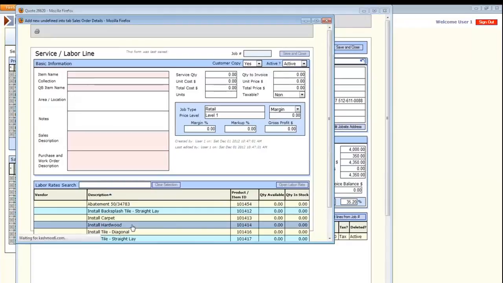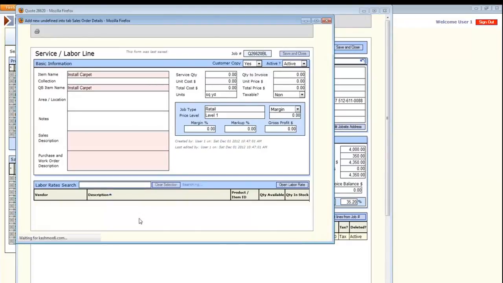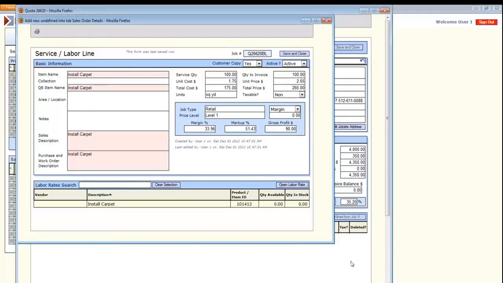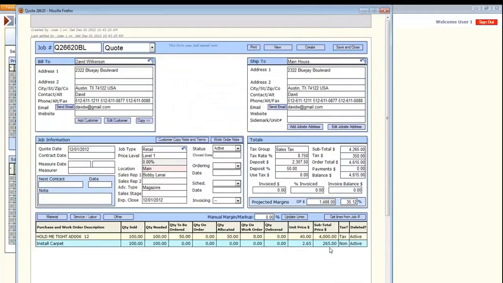That pops open, and just like the product, I can select from a labor rate list if I have one. If you don't have a labor rate list, again, you can type all this in manually. We type in our quantity, it fills in all of our information. Pricing works just the same. You can fill it all out. You can use margins, you can use markups. Puts it all in for me. Notice it is calculating the projected margin as I go, projected profit, projected margin there.